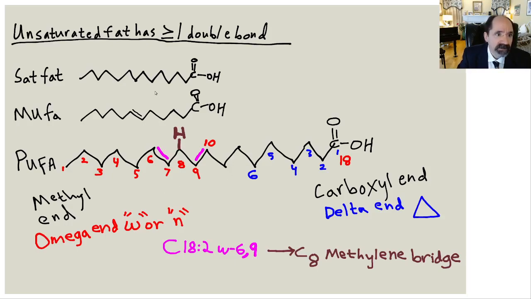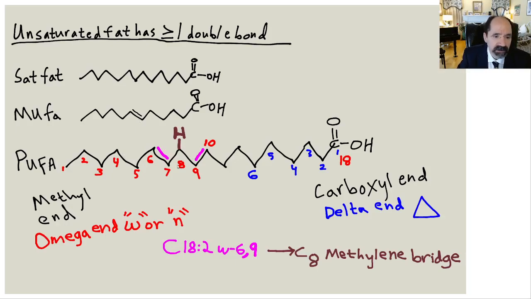Okay, as far as the unsaturation, the saturated fat right here, the most common one is palmitic acid or palmitate. You just pronounce the ending in ATE when it's deprotonated, as they routinely are in aqueous solution. So palmitic acid is essentially the same thing as palmitate for our purposes. A MUFA, like oleic acid, olive oil, is going to have 1 double bond, as we spoke about. And you can count these carbons, 1, 2, 3, 4, 5, 6. So that would be an omega-6. But ours is going to be omega-9 with oleic acid.